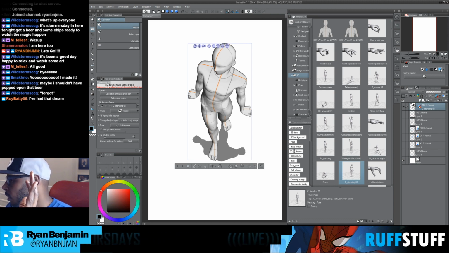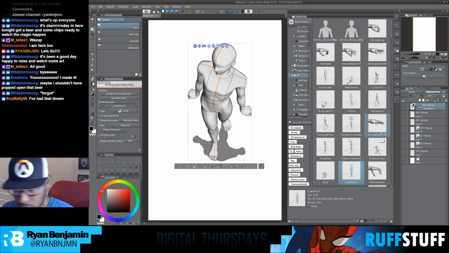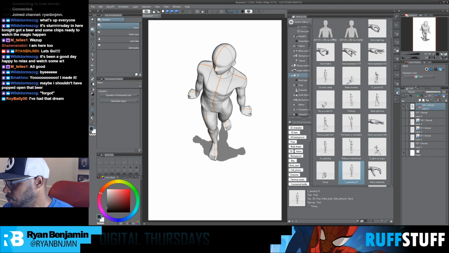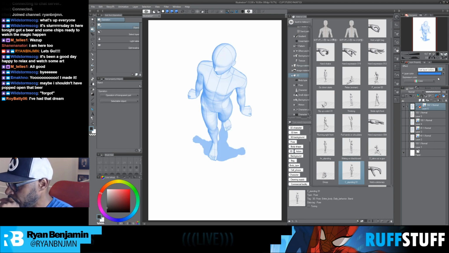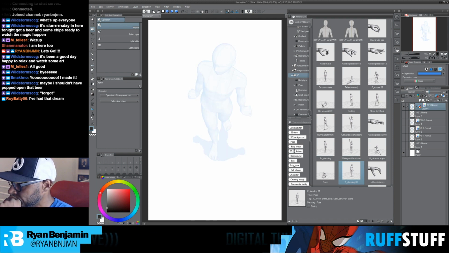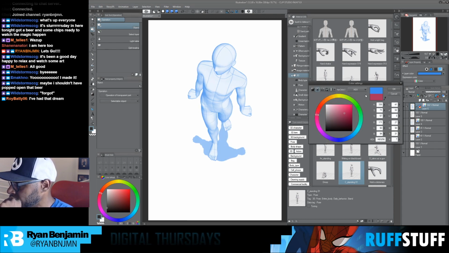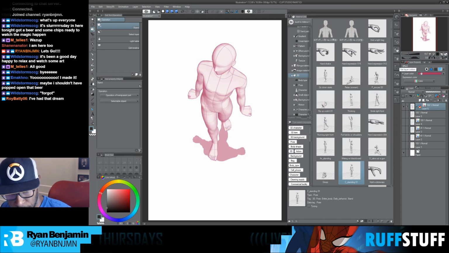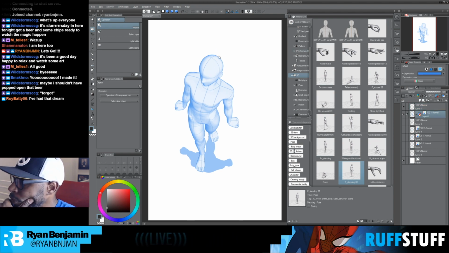Okay, so what you can do is go ahead. What I like to do is once I have this, I typically just merge it down. So once you merge it down, it's still on its layer, but it's not 3D anymore. But now you can blue line it, and you can treat it like a layer. So you can lower the opacity on it. You can do whatever you want with it. You can change the colors from that to reds, whatever you want to do. So now you have that. Now you can go in and start drawing right on top of it.